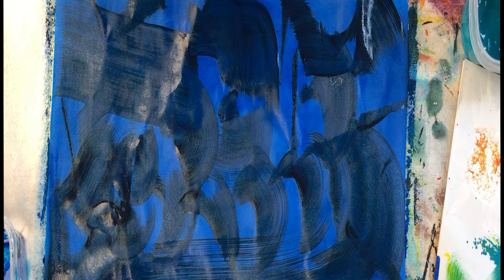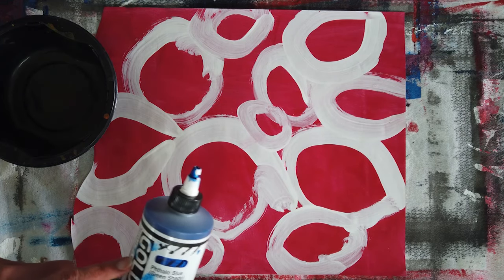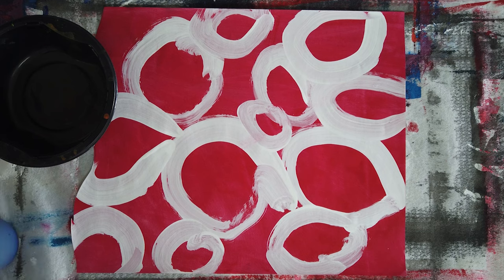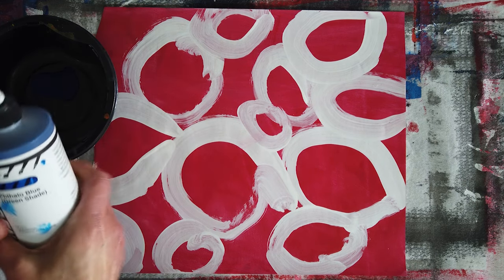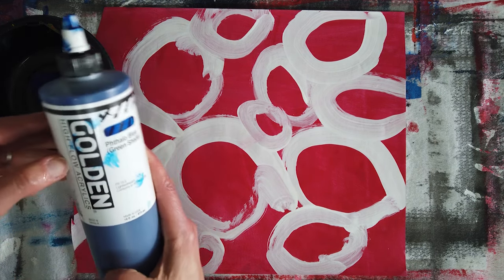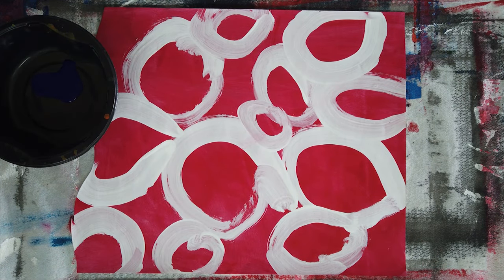I'm using Golden fluid acrylics mixed with either a little bit of water or a little bit of airbrush medium. I have a video about this two-tone technique that I use that you're seeing here, where you take a transparent layer and cover it over white or black for some really fun effects. So if you like this idea, you can check out that video.